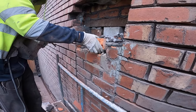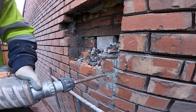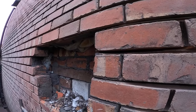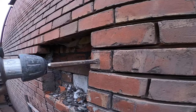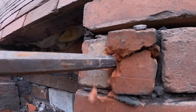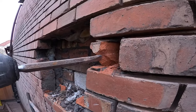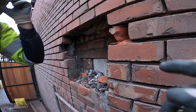When you're popping the bricks out, mate, just go flat under the bed, pop it up. Okay. Right, start taking your halves out now. It's just right in the middle of it, and it shouldn't wobble. It should come out on its own. Going from there, mate.